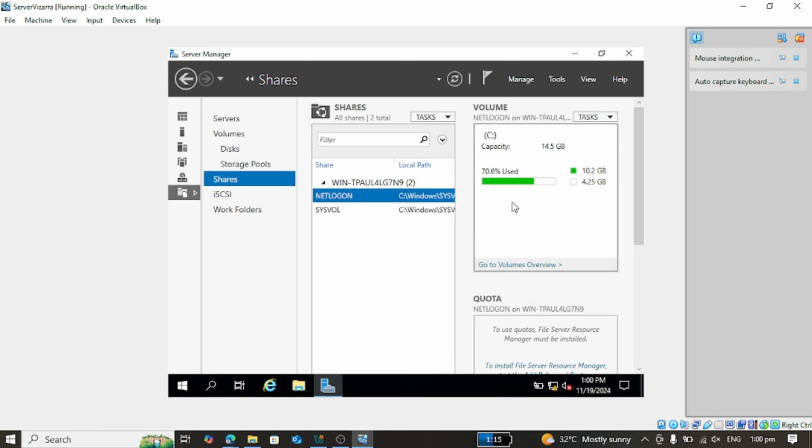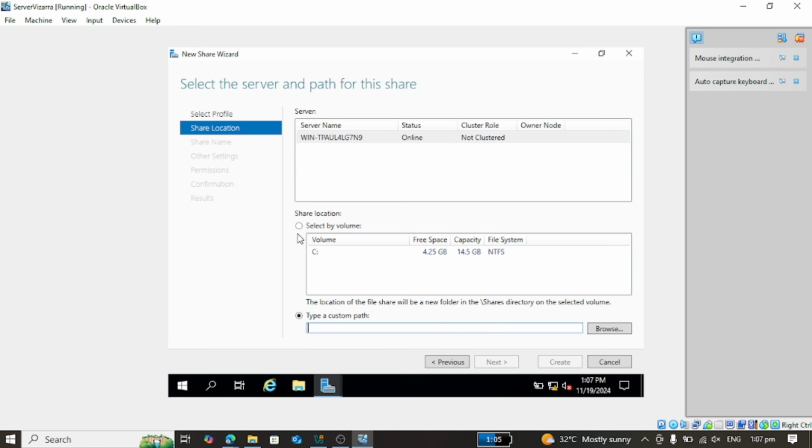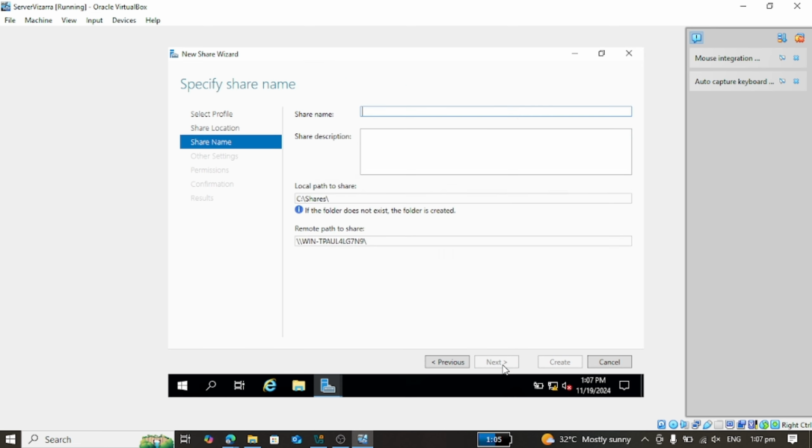So for the shares, then we're going to click. Under the share location, we're going to select the volume, then click next.